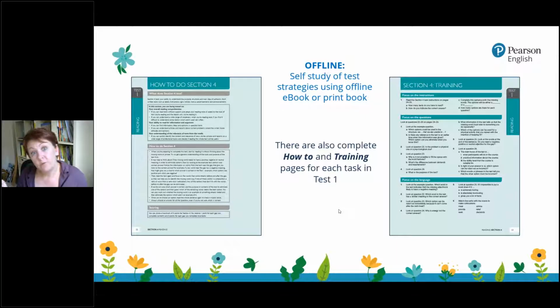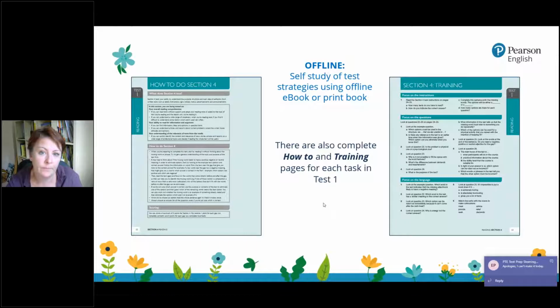And then you have, for the first test, for each of the sections, a whole bunch of exercises that walk you through that section. So the student can actually really do this on their own, really walk it through. Of course, you can go through it with them afterwards in the online part of the teaching. This is the part where they're really, really scaffolded by the material itself, and it's really easy for them to do it.